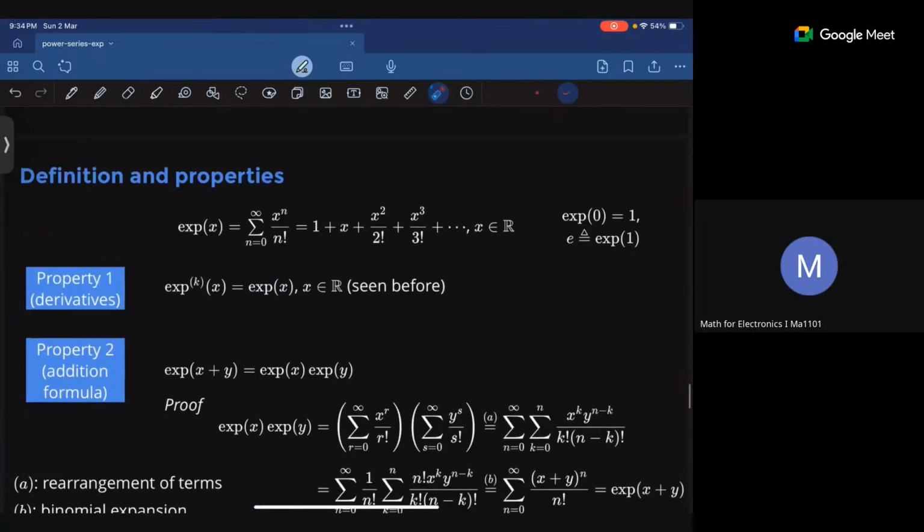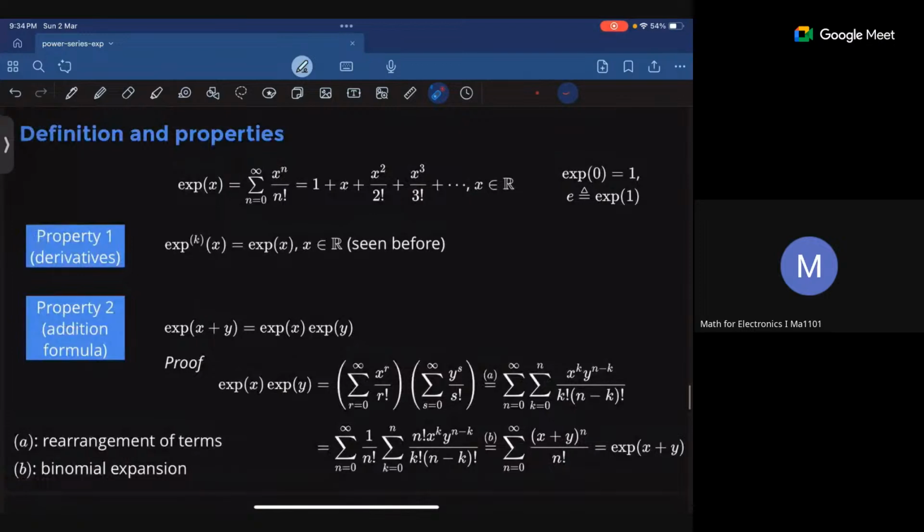So the next thing we will study is the exponentials. I hope most of you know these exponential functions. So exponential of x is denoted as 1 plus x plus x square by 2 factorial plus x cube by 3 factorial and so on. So the first property which we have seen just now is no matter how many derivatives you take, you will get the same expression. And e power 0: if your x is 0, you will see that every term after 1 will become 0 and you will get 1. So e power 0 is 1.